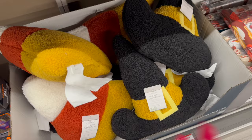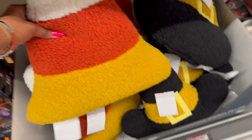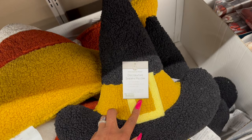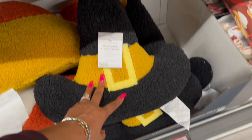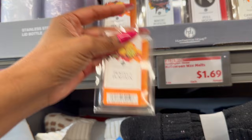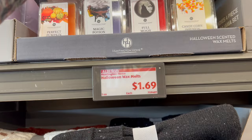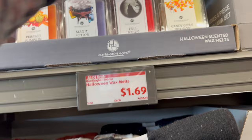Let's get decorated for Halloween — these pillows would be on my list. Look at these — how cute is the candy corn? That is adorable. Definite fall colors, you can transition that to fall as well. And then look at the witch's hat — it's a decorative shepherd pillow, fun and festive, great seasonal decor, cute and cozy, and it's $9.99. How cute are these Halloween and fall wax melts for a dollar 69? They've got Perfect Pumpkin, Magic Potion, Full Moon, and Candy Corn.